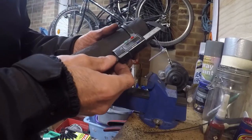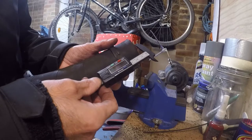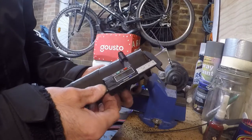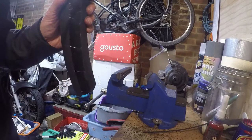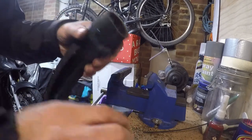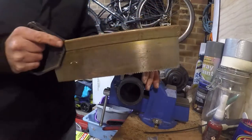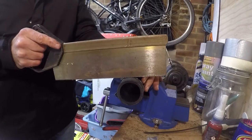Okay, cut the second one and get the Jubilee clip level, and use that as a cutting guide. So I'm not sure what's best to cut it with. I'm going to try a little tenon saw, see whether that does the job.